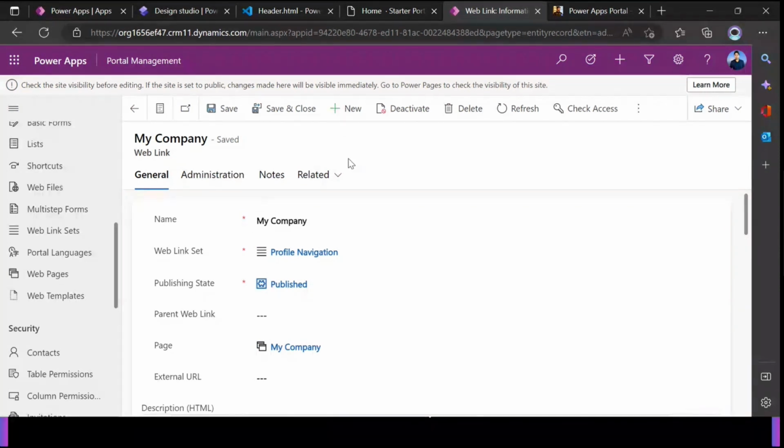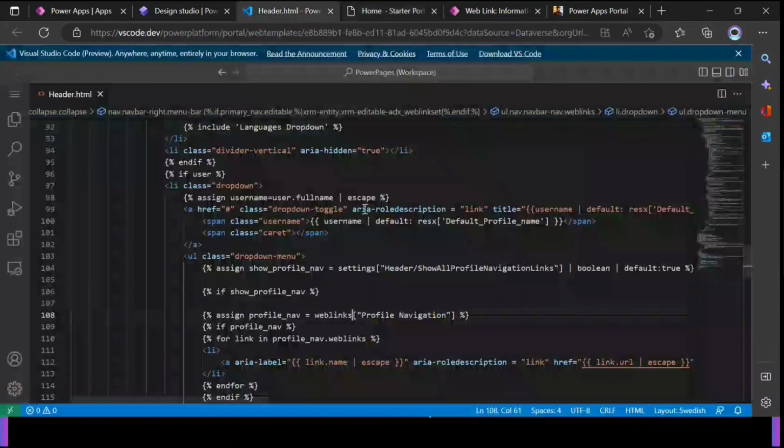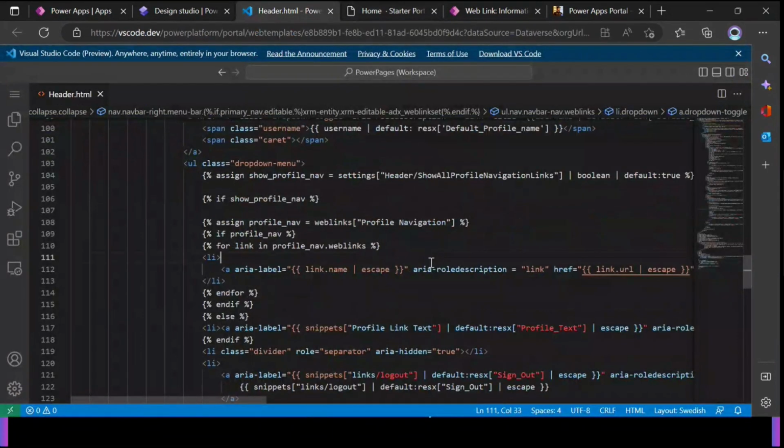Now, how do you decide that the profile navigation is connected to this section, and the default web link set is connected to this section? It basically depends on the header template, because in the header template it is written like that.